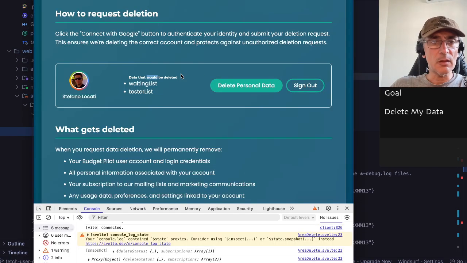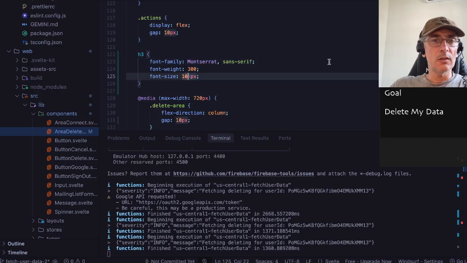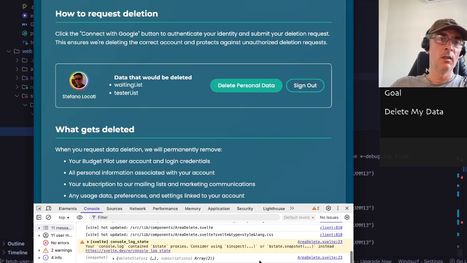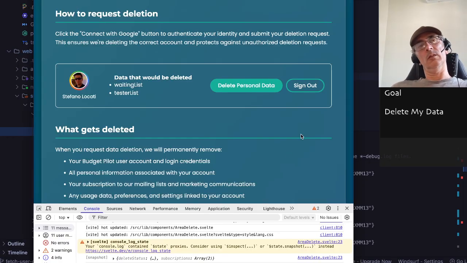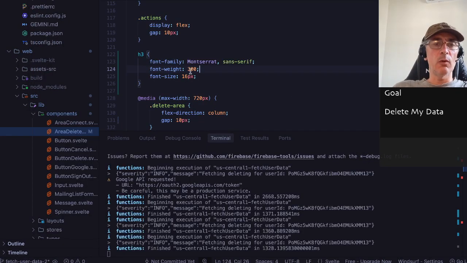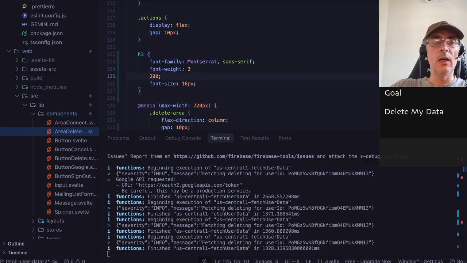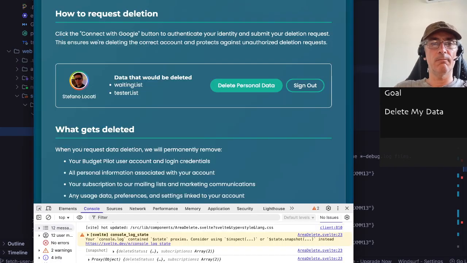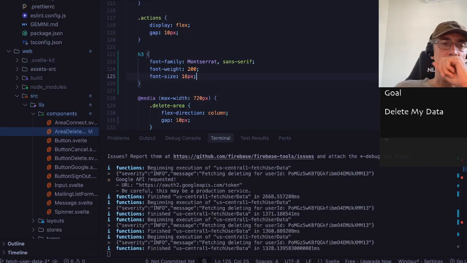Yeah, it does work. So let's try 16. Okay, I don't like it, why is it bold? Is that a Montserrat problem? Or is it because I have Montserrat only bold? Yeah, I think that might be the case.